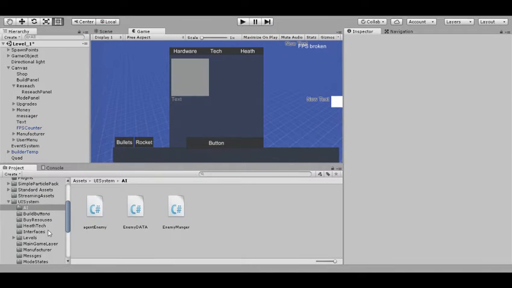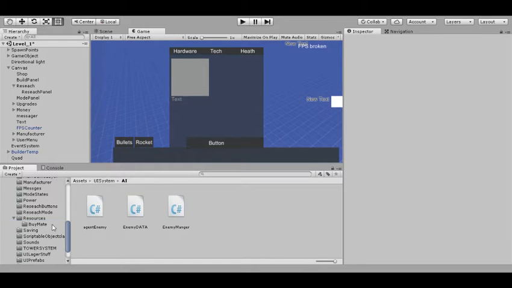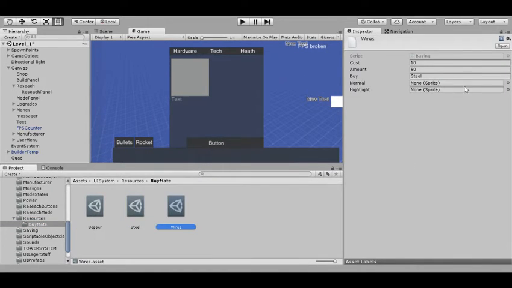So in our resources here, buy mats, we've got copper, steel, and wire. We actually had to change the buy name to match what they are. There's one or two ways that we can do this. I can make a script that will do it for us if we click a button, but I think that's a little more coding than is necessary. I mean, come on, if you can't write steel or wire, then how are you going to learn anything in the tutorial itself? So we changed that to wire, steel, and copper in the name.